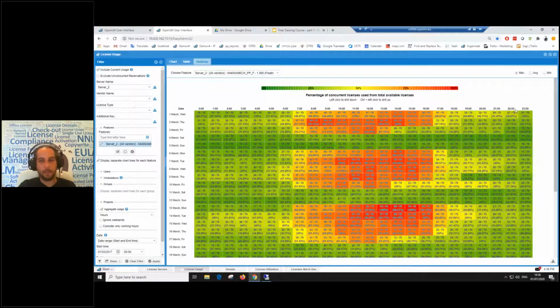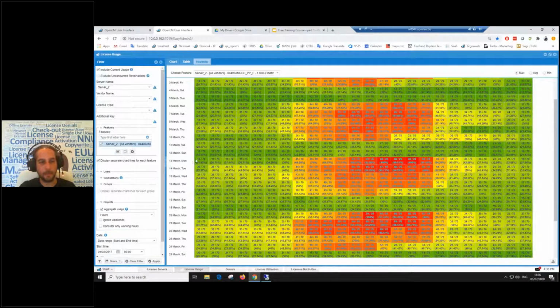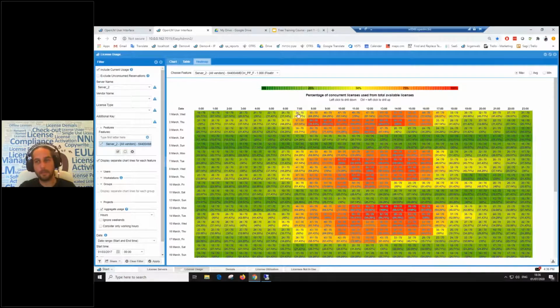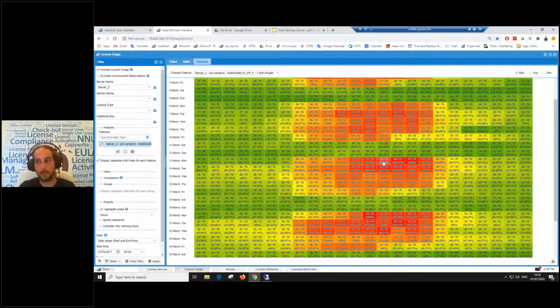So we got the hours of the day, and we got the days on the y-axis right here. So by the way, we see that most of the usage is concentrated during working days and during working hours. Like Sunday, Saturday, mostly green. Most of the usage 7 until 5. And I see I'm even maxing out right here, 70 out of 70, so users didn't get licenses if they needed to, because everybody's using it. All the seats are taken.